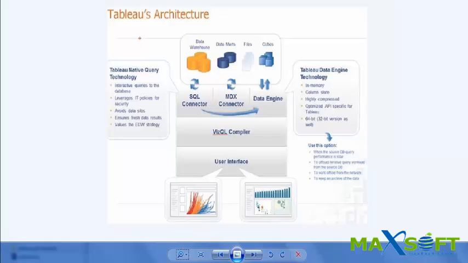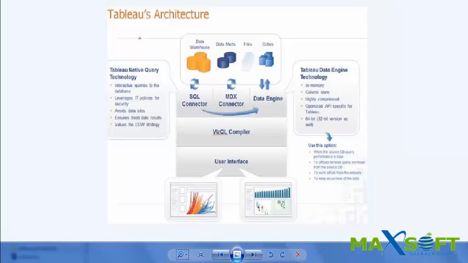In order to connect, we have to use connectors. Using Tableau Desktop, we connect to the data warehouse using a SQL connector, and to data marts and files using MDX connectors, and for cubes it's a data engine.